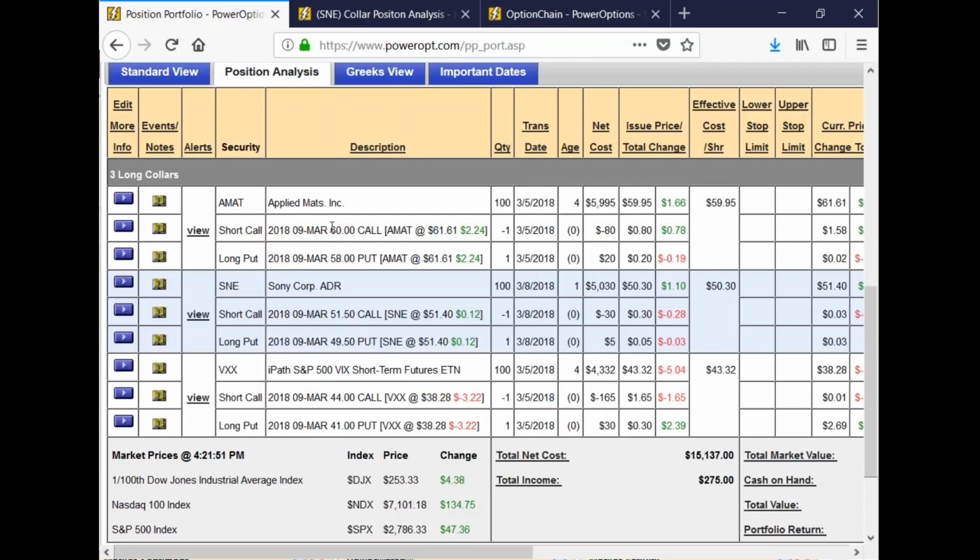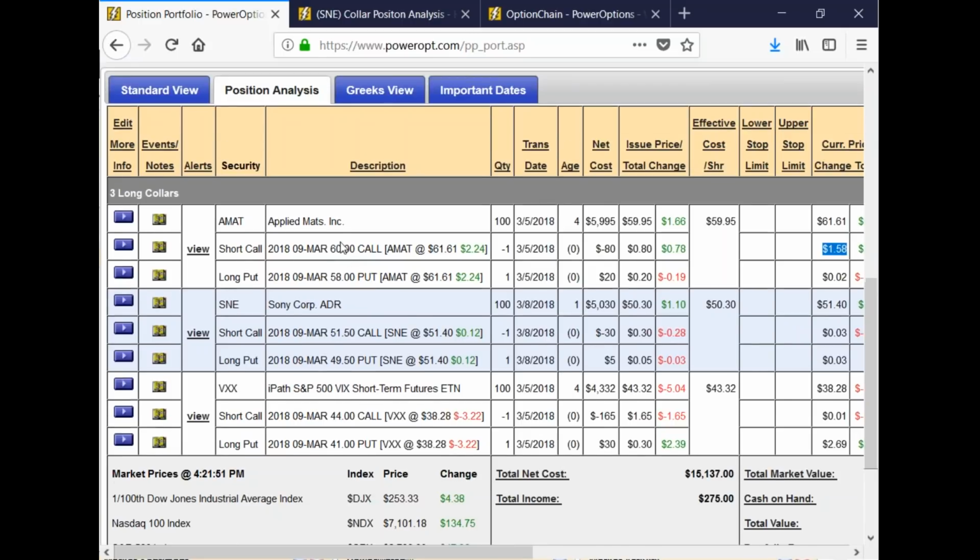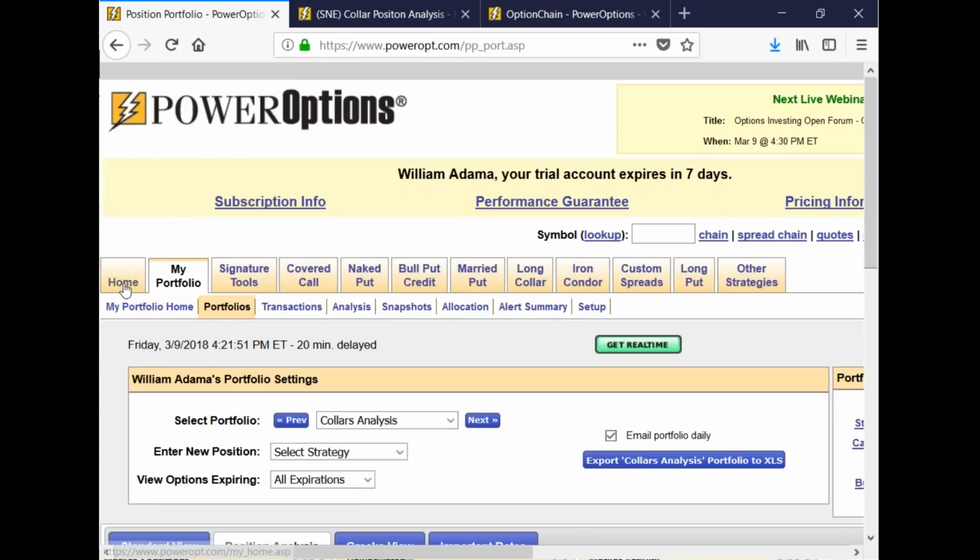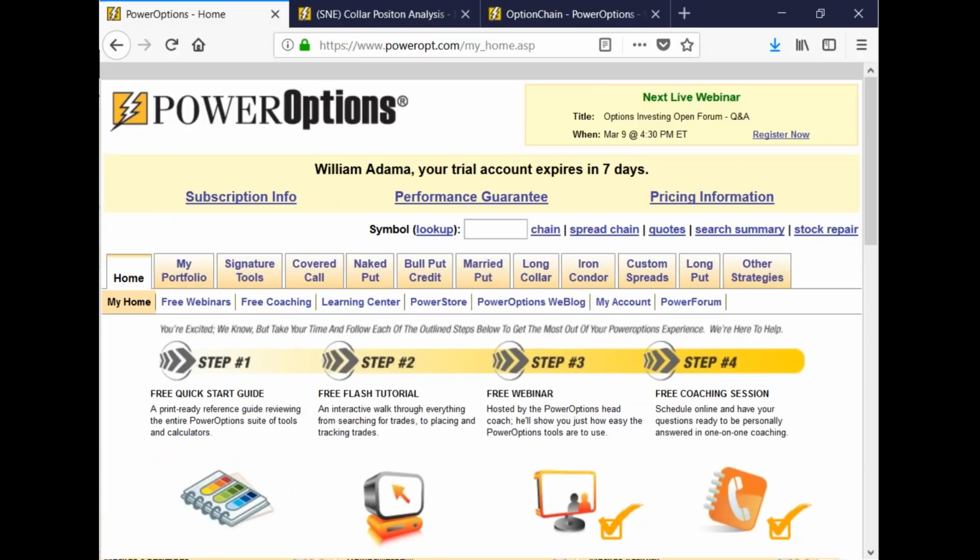I'm not going to say, well, AMAT's been on a long run. I think it has higher to go. Let me buy back the 60 for $1.58 or $1.61 and sell the 65 call 2 weeks out for 40 cents, hoping it's going to go to 65. No, I'm keeping the same trading plan I've structured in my portfolio and going out of the money, or just at the money. Okay, so that's how I use the position analysis for rolling my collars. My standard collars, the dynamic collars also have different views as well if I'm doing things such as radioactive trades or married puts, which we already saw in that scenario.